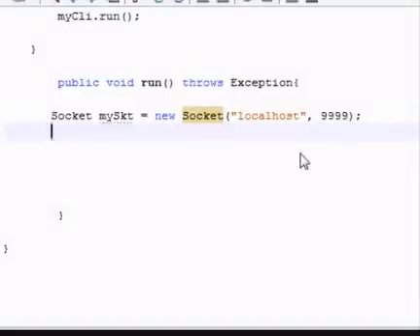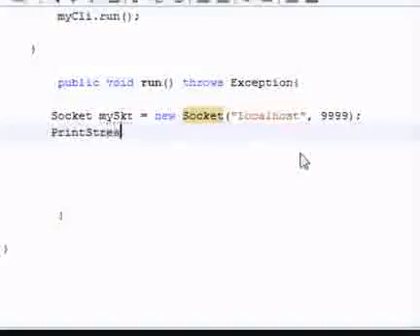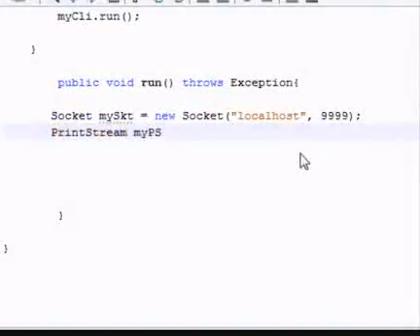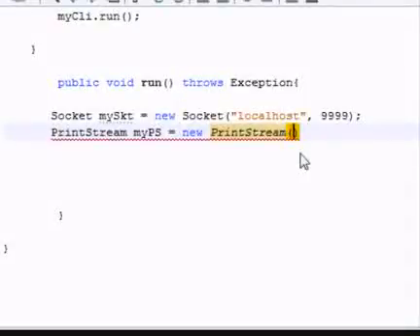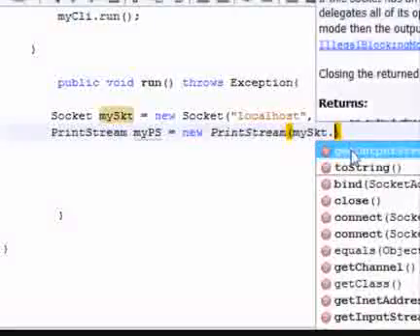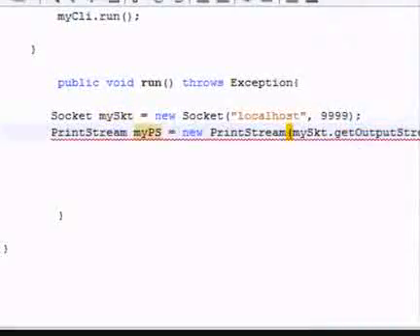So let's create a PrintStream class, and within that PrintStream, we create a constructor.